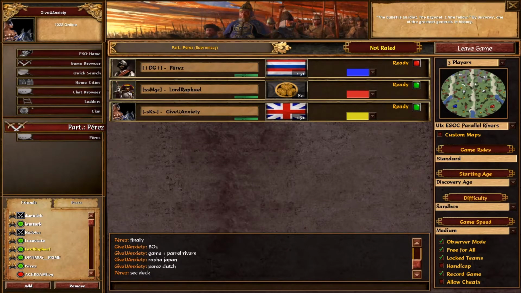Taking a quick look here, and it looks like actually his last game that he played, he was Dutch. Looks like he plays quite a bit of civs, and yeah, he plays Dutch fairly often. It looks like he has a pretty wide civ pool, and Dutch is one of his civs, so he won't be feeling too out of his element here. And LordRaphael playing as Japan, and he's played many games as Japan. LordRaphael, very large civ pool, very talented player, so he'll probably be feeling pretty good here himself.